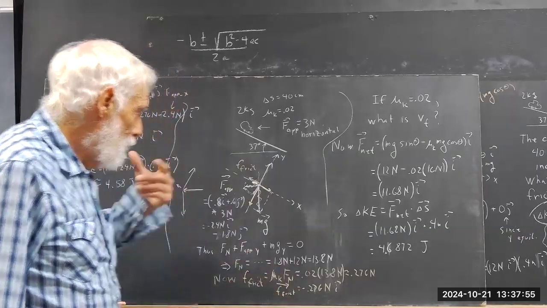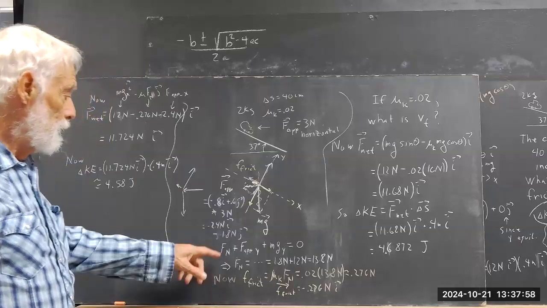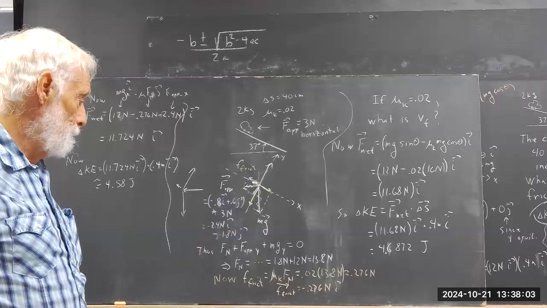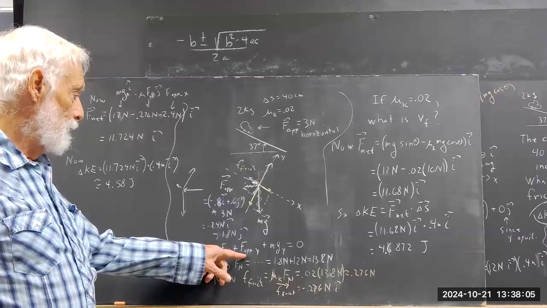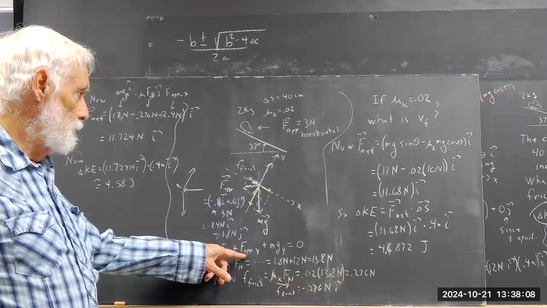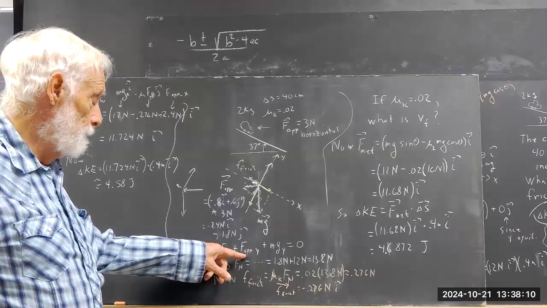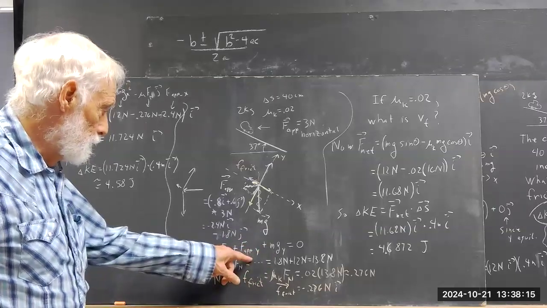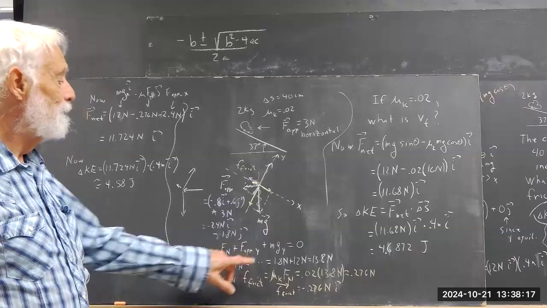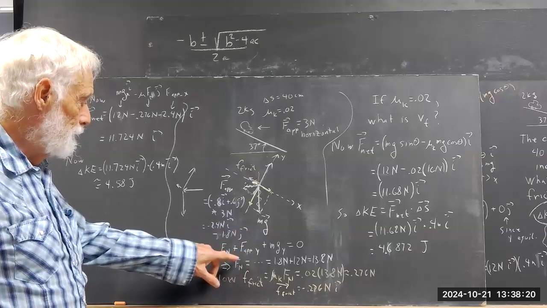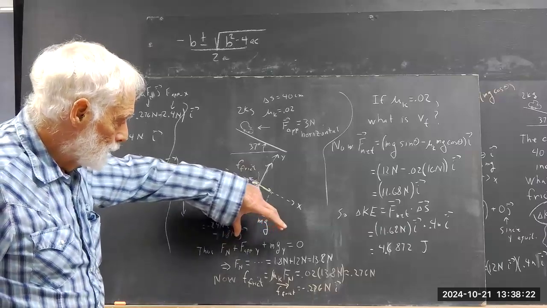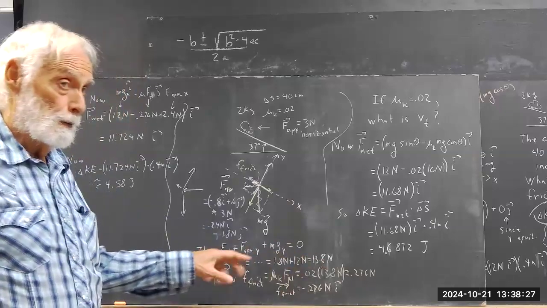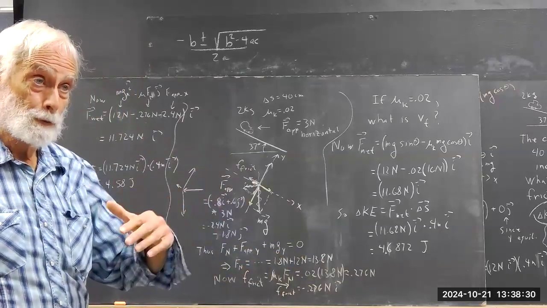But then this sum, you could write out. This is going to be negative 1.8 newtons J. This is going to be negative 16 newtons times J. I'm sorry, this is going to be negative 16 newtons times J. This is what's going to be the negative 1.8 newtons. And the normal force then is going to be equal and opposite to what you get from these. And these are both negative. You put them together. You need to write that out in clear mathematical terms.